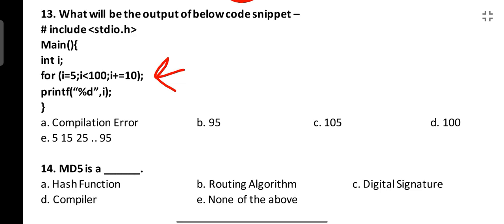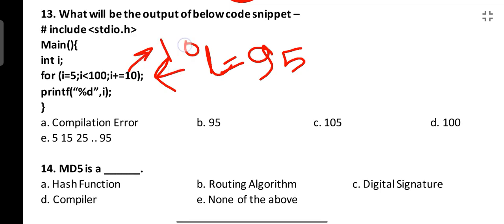So for i equal to 5, nothing will happen. At last, let's say we have the value i equal to 95. 5, 15, 25, 35, 45, 55, 65, 75, 85 and then 95 will come. So the condition will be true, nothing will happen, and the value of i will become 105.